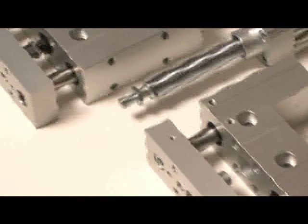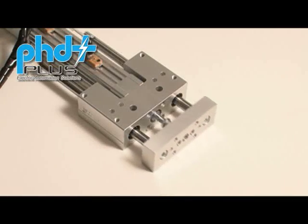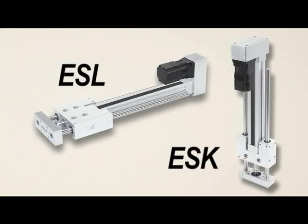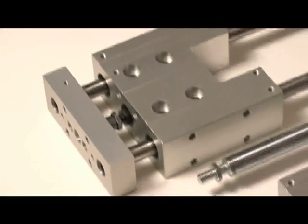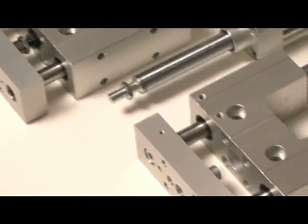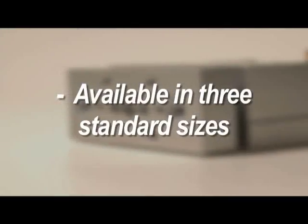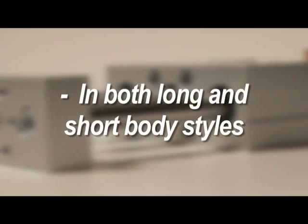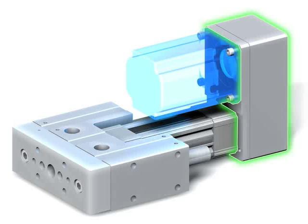The Series ESK and ESL slides are simply electromechanical versions of proven and field-tested robust PHD pneumatic technology — the Series SK and SL slides. With years of service and performance, these slides were a natural adaptation to our electromechanical line of actuators. They are available in three standard sizes with both long and short body styles, and offer a choice of motor mounting configurations: an inline version and a foldback version with two gearing options.